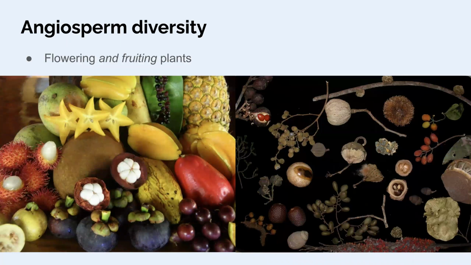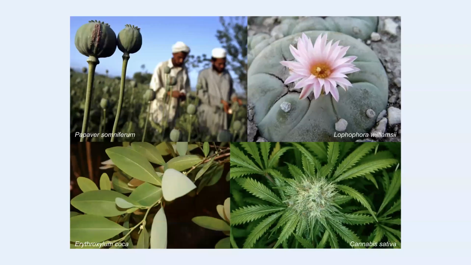Fruits are not just what you think of as those juicy, colorful, tasty things that you eat. But the definition of fruit extends out into structures that are dry, unremarkable as far as things you might want to eat. And so on the right hand here are a little bit of a sample of fruit types that you might see in the flowering and fruiting plants. So angiosperms altogether, that group makes flowers. They also make fruits. And so these will be some of the features that we use to talk about them and also highlight the diversity that we're looking at in this class.